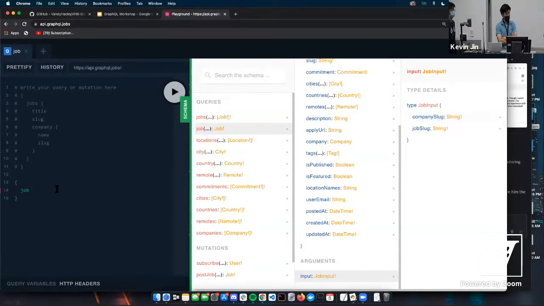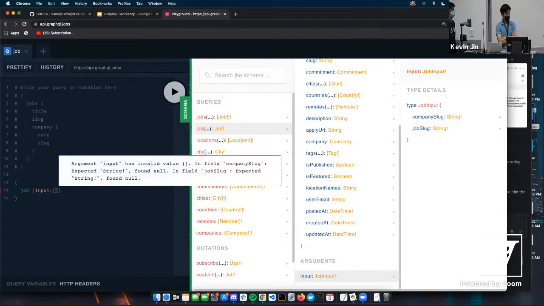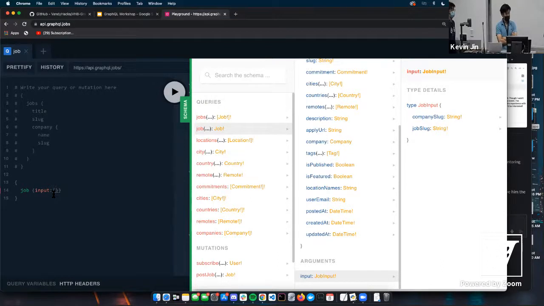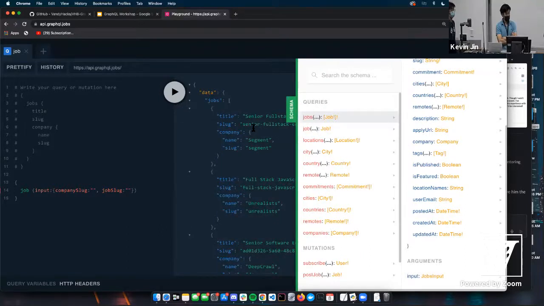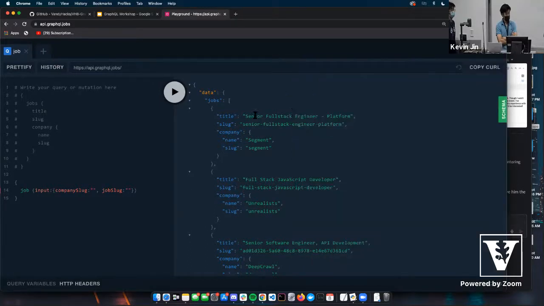So let's do that. We do bracket and input. We need two inputs. The first one is the company slug, and the second one is the job slug. So where do we get those attributes? We will go to here.